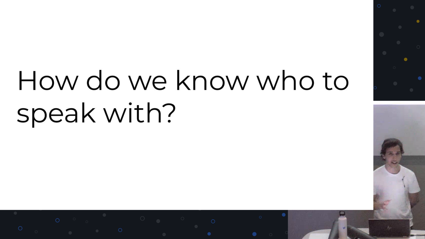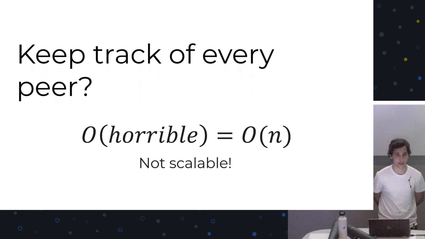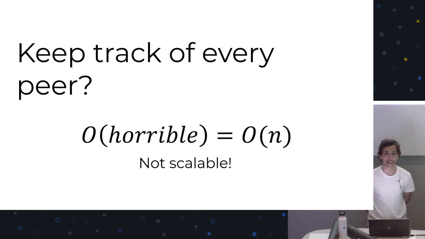But there's one issue that we didn't really touch on. So I told you that we picked some random servers to spread the gossip around. But how do we actually know who to speak with? So in real life, a list of contacts, or you just know people, right? So we could keep track of everyone. But this is actually not a great idea. This is called O horrible. So this is linear, which for an algorithm is probably not that bad. But this is not scalable.